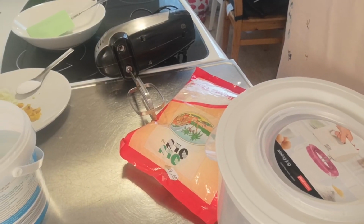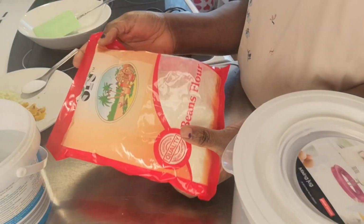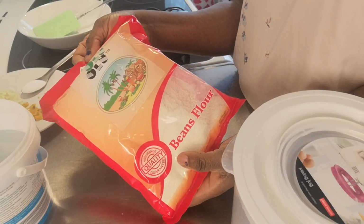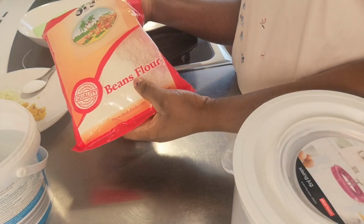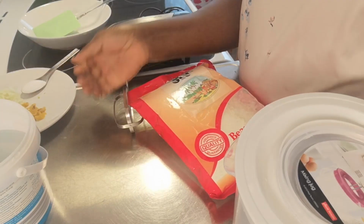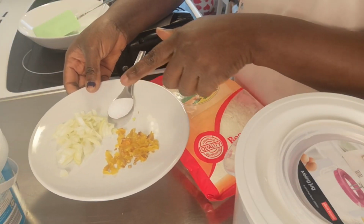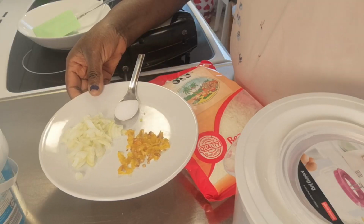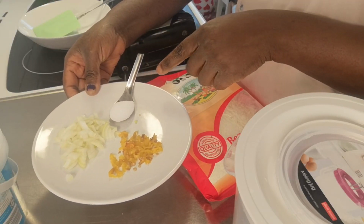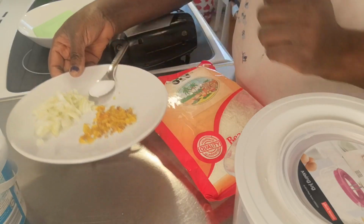So over here are my ingredients. First of all, this is the beans which I'm going to be using. This is olu beans, beans flour. Here I have my scotch bonnet pepper and my onions. I also have a pinch of salt here. As you can see, the scotch bonnet pepper and the onions have been diced.